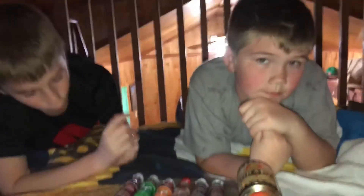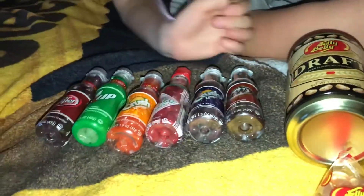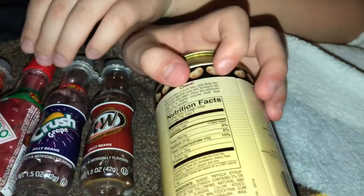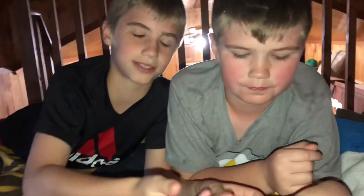What's up YouTube! Today we are going to be doing a jelly bean challenge. Pretty much you just get a bunch of jelly beans like this and just taste them all. This one is beer flavored, but it doesn't have any alcohol in it. I'm wondering what the Tabasco tastes like. But this stuff doesn't have any alcohol or any beer or anything in it — it's just a bunch of stuff that makes it taste like beer.